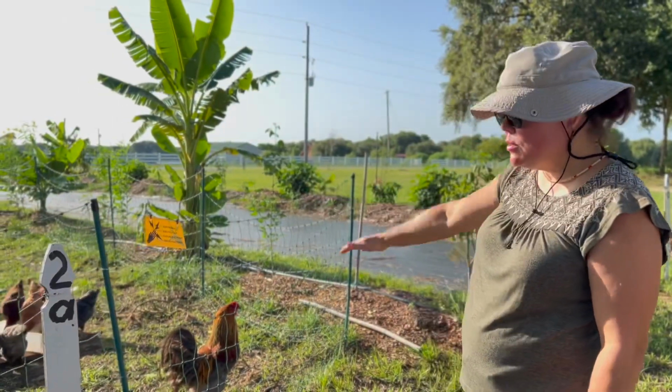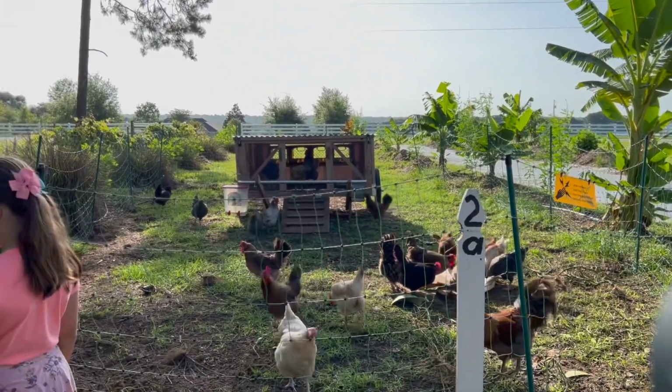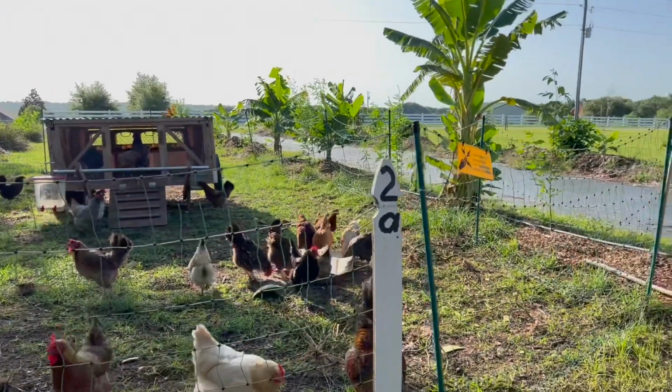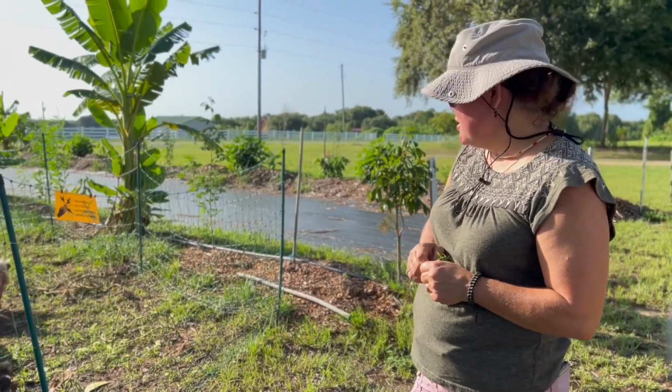These are just laying hens. We don't process our hens. We have a little group of 4 families that process their chickens, and we're going to do a barter with them for their chicken meat, and they want some more rabbits, so that works out good. We just keep them for their eggs, and the kids enjoy them. We enjoy them. We love visiting our chickens every day.